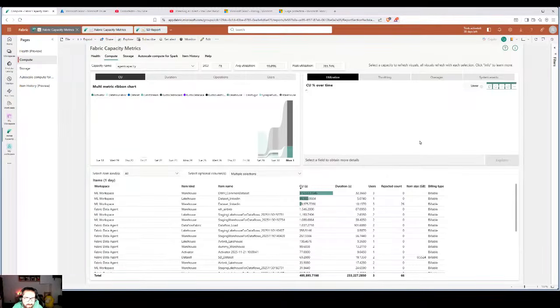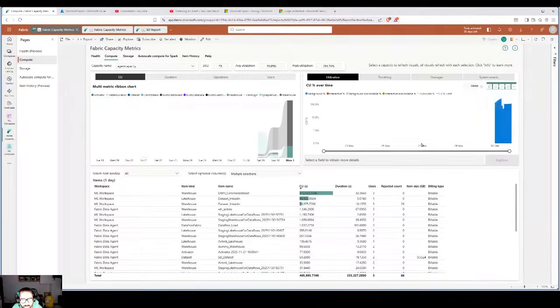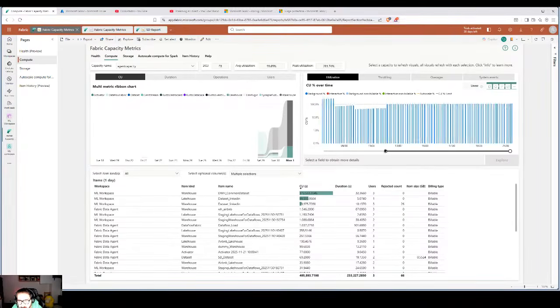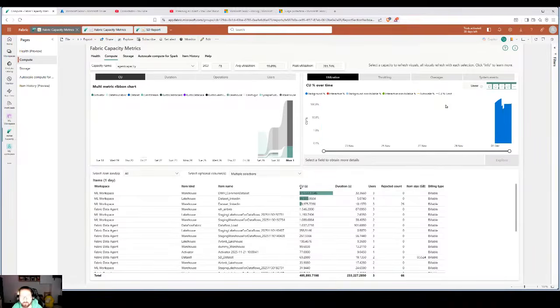So here it's just to show you the difference. Once again, when you're running some interactive job, the smoothing is over 5 minutes. So just remember, when you have some interactive operation, you will see some spikes. Why?